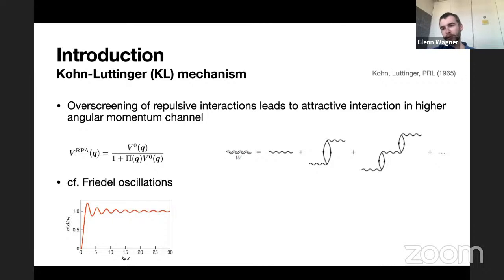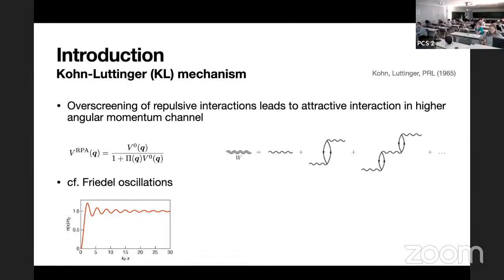So typically this overscreening is going to be larger when you have a large density of states, right? In the sort of naive Thomas-Fermi picture of screening, this bubble diagram is just the density of states. And so this is why the flat bands and this Van Hove singularity are important, because the peak in the density of states corresponds to higher screening. That's basically why the superconductivity seems to occur there, because you have high density of states, higher screening. Also, high density of states favors superconductivity via increasing the TC. So you've got these two different effects that both mean that you get a higher TC when the density of states is highest.